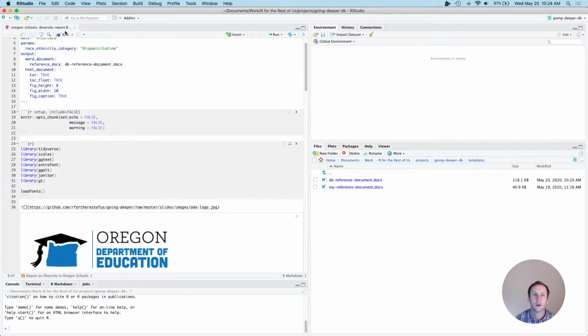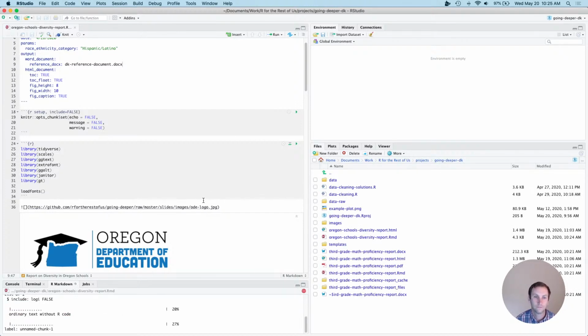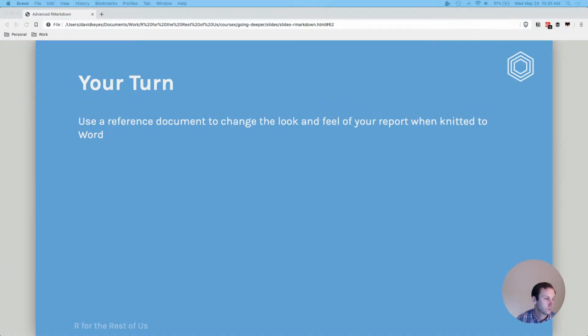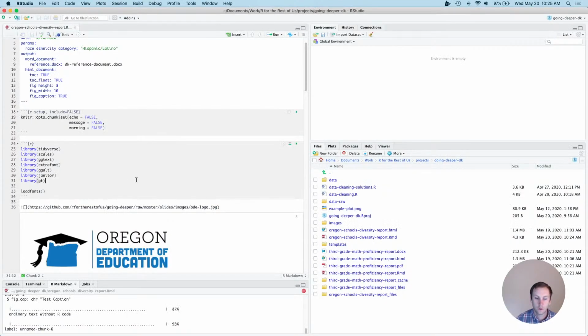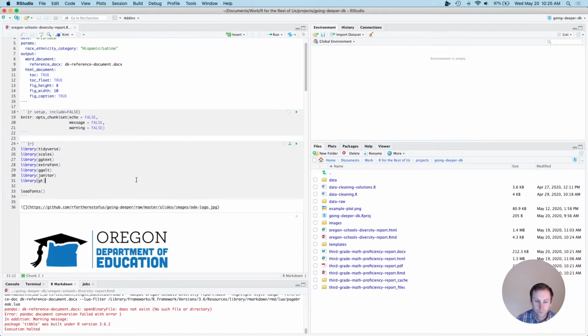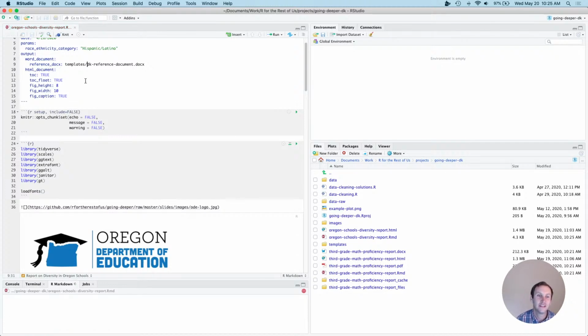Okay, I'm going to knit that. And of course, I forgot to add the templates, so let me add that, knit it again.